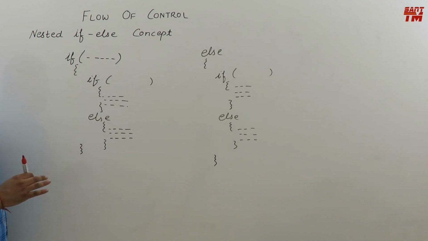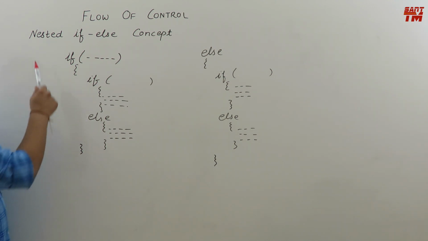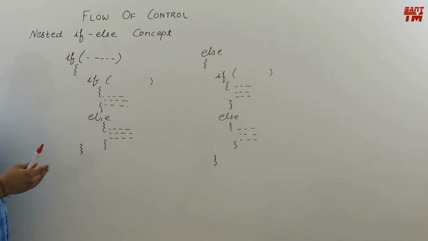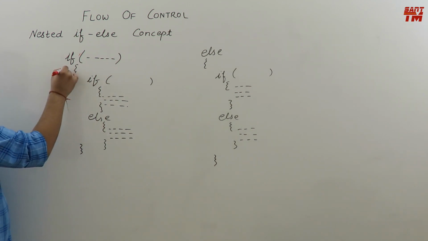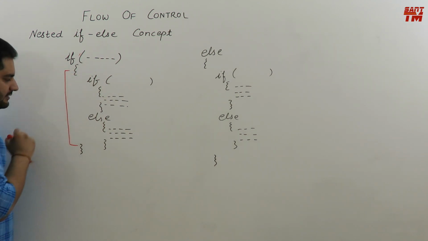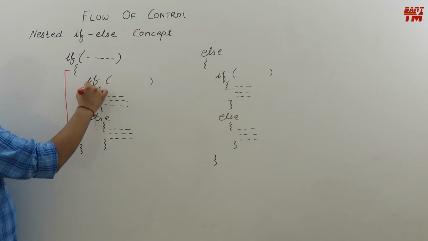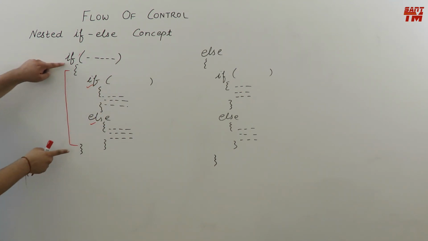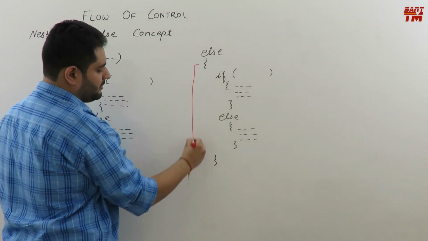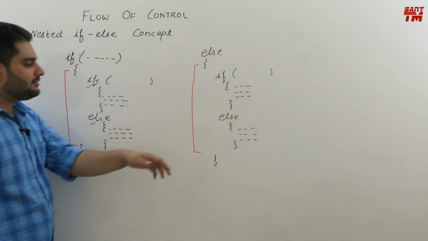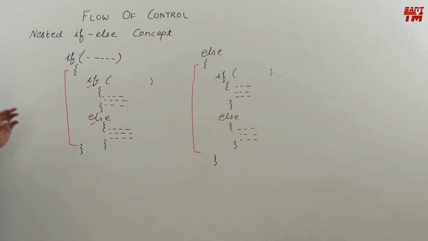Now here I am explaining what exactly is nested if else. After this we will see the program. Nested if else means there can be if else inside another if else. Suppose this is an if statement and this is the block of the if statement. In this block you can see there is one if and one else. That means inside the if there is an if else, and similarly inside the else part, this is the block of else, we have another if else. So this is called nested if else. If in the if else we are having another if else, it is the nested if else concept.